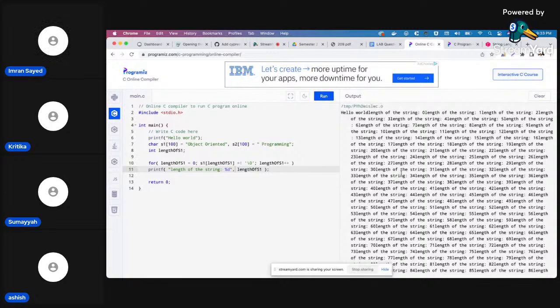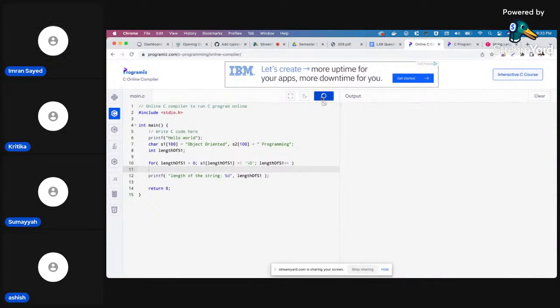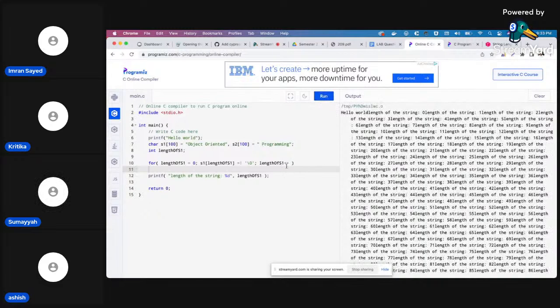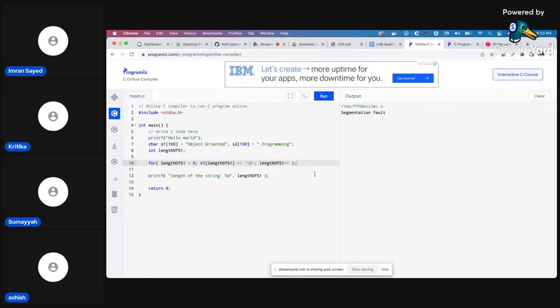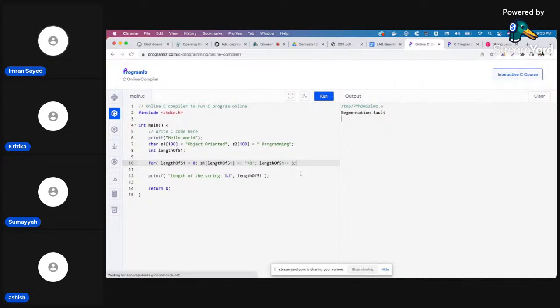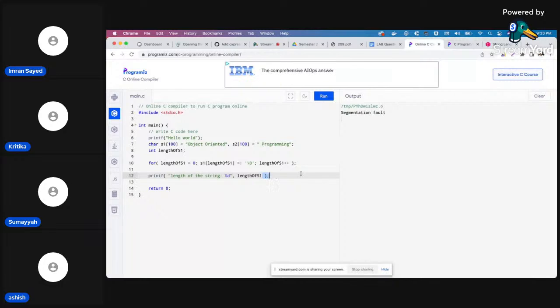Now what happened? Is it treating it like it's in the loop? Yes, you put a semicolon on the for loop. Now segmentation fault. Now we have something else. So what's wrong now? Not equal to is exclamation mark and then equals, right?